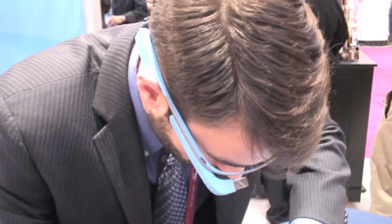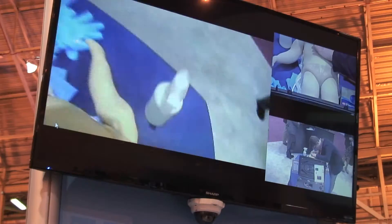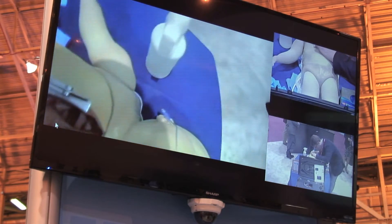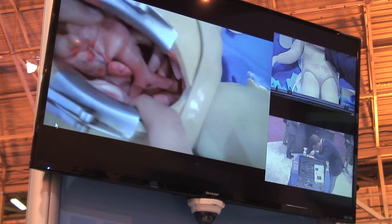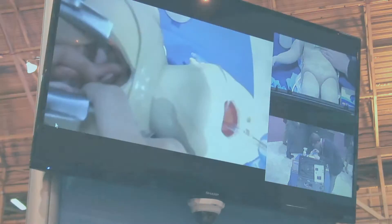With no headaches on the user side, Beeline Medical customers will be able to directly integrate Google Glass devices as a POV camera feed into their SimCapture system. Imagine putting Google Glass on your primary learner, your patient mannequin, or Confederate standardized patient. Each one of those unique angles will provide increased fidelity and debriefing opportunities for learners outside the simulation lab.